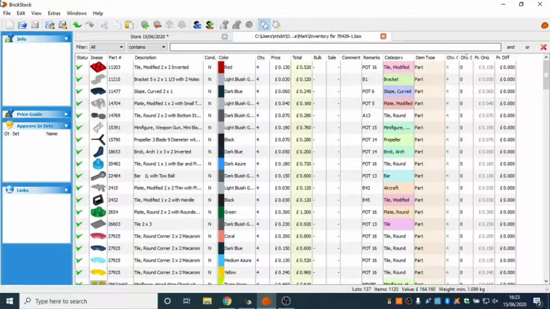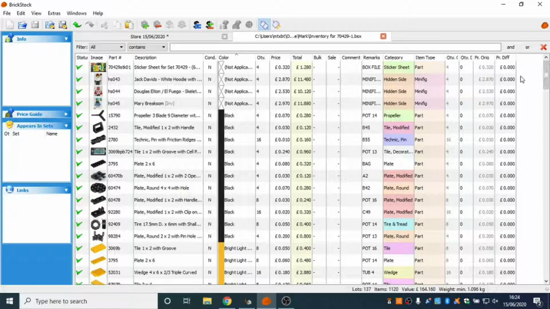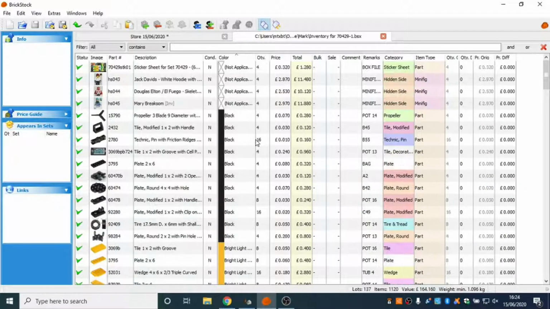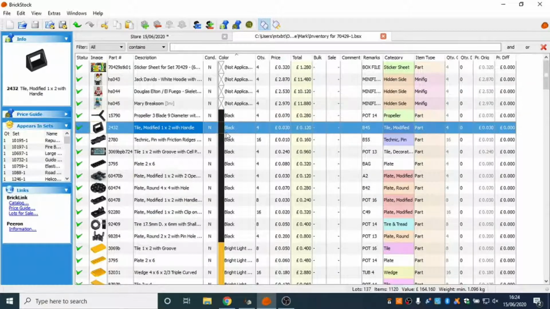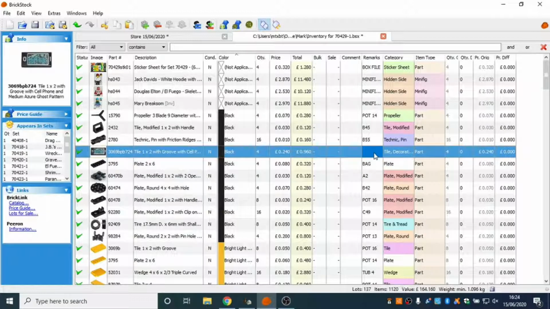So if these slots were full, again I sort by colour. Go to the top. Again, you can count as you want. With this first pot you pick up, I like to go by colour, so I just go all the blacks, all the yellows, blues, etc. So now I can click on this propeller. Yeah, I've got 4 of them. Check 4. They're going in pot 14, so I know exactly where they're going. Done. Come to the next one, 4 of these, B45, I can put them straight in that drawer. If I come to a space, let's say for instance this is empty, backspace, enter, mark.